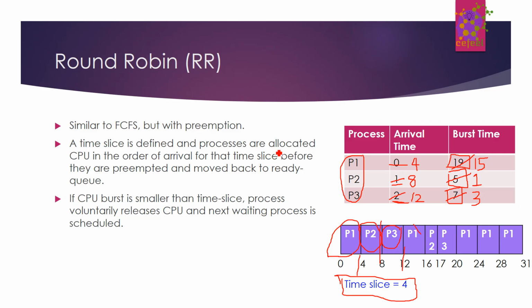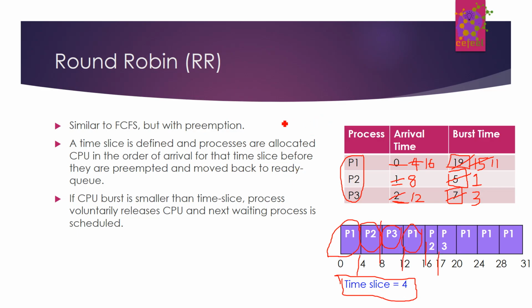Now again comes the turn of P1, because P1 has its arrival time less. So P1 gets executed for another 4 seconds, from 12 to 16, and at time t equals 16, P1 will have to release the CPU. P1's arrival time will be updated to 16, and its burst time will be reduced from 15 to 11, 15 minus 4. At time t equals 16, again the turn comes for P2, because P2 now has the lowest arrival time. P2 only has one burst remaining, so it can get completed easily at time t equal to 17.